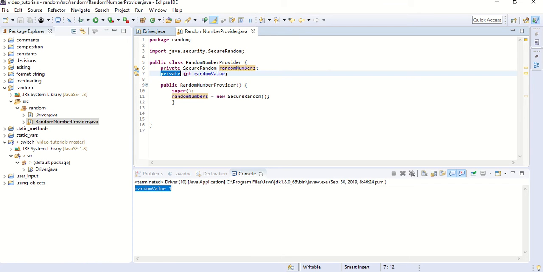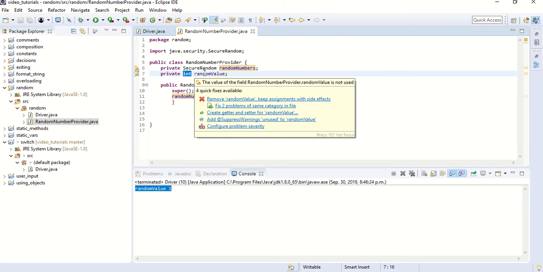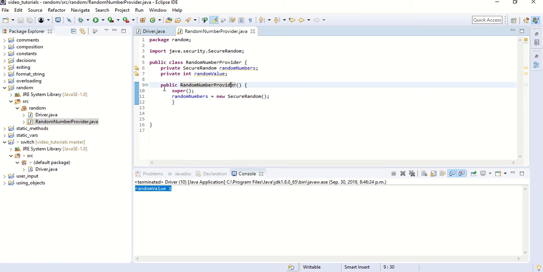And I create another private instance variable of integer type, randomValue. In the constructor, I'm instantiating the object randomNumbers, so it is constructed during the initialization of this object, RandomNumberProvider. So it will never be null after this RandomNumberProvider is instantiated. So now I can use this class to generate numbers anywhere in my logic in this class.